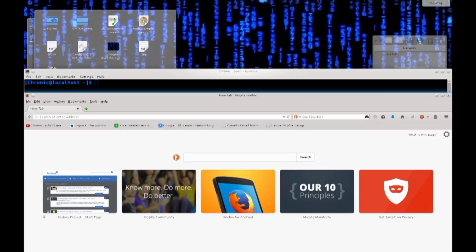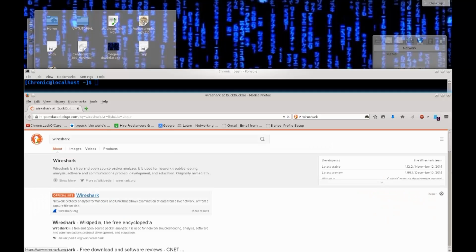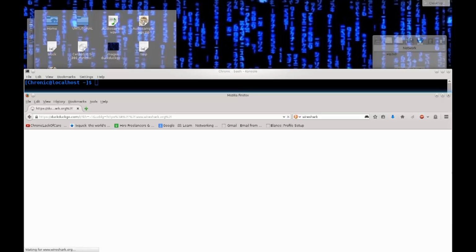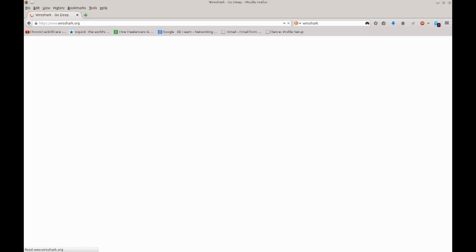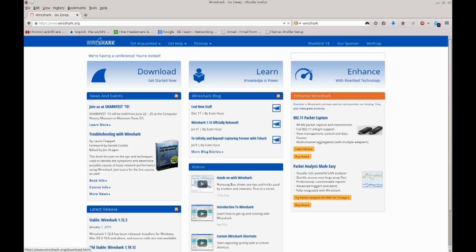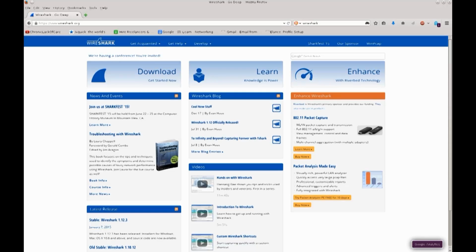But in case you're not using Linux, in case you're using Windows, you need to go out to the web and type in, well, I'm just gonna type it in here. I have no idea why, but just a habit, I suppose. Wireshark. Go ahead and search for it and see what comes out. So the first one is the official website. Go ahead, visit it. Let me just expand this across the screen. So the website is www.wireshark.org.